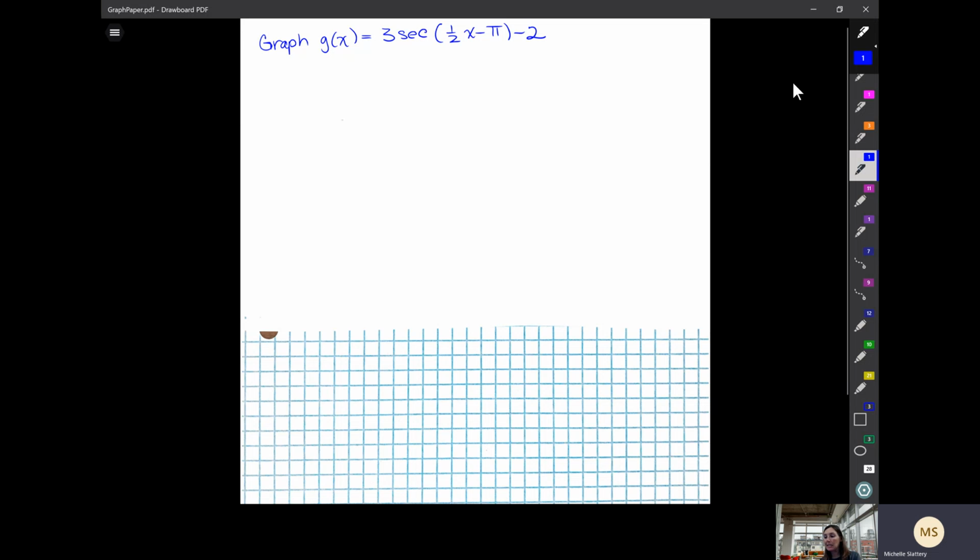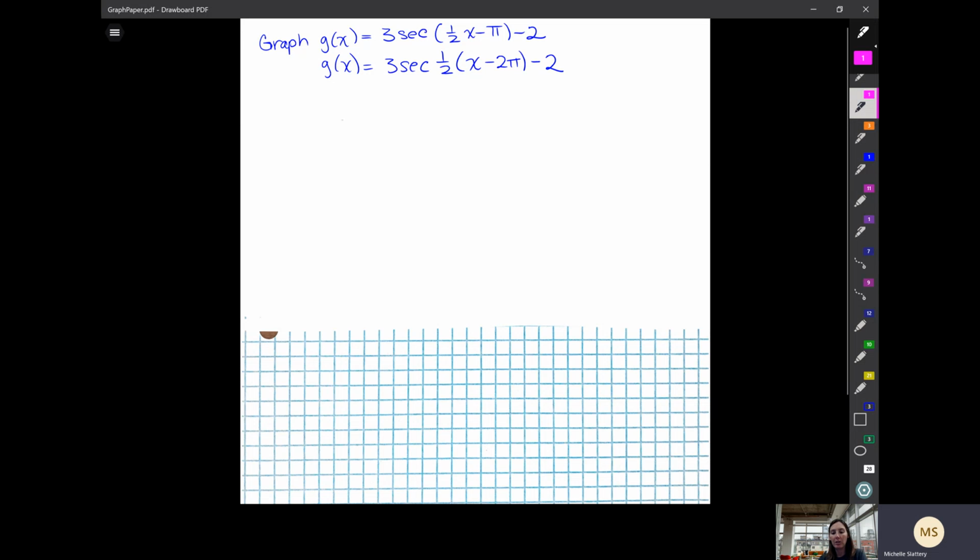And so I'm going to use that direct connection by actually graphing the cosine function that corresponds to the secant function, and then making it into the secant function. So no matter what, we always want to put this into standard form. So I'm first going to take my function here, and I'm going to factor out the b, so 1/2, and then I'm going to get x minus 2 pi, and then minus 2. Okay, and so I'm going to go ahead and graph this as its respective cosine function, and then see what that is going to do to my secant function.